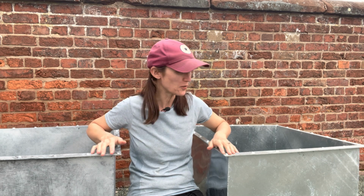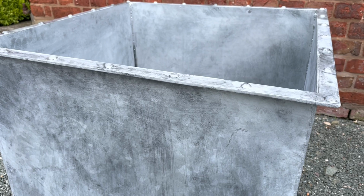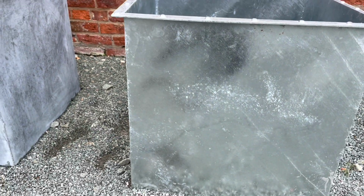So I'm just at the front with the two pots. This one I've treated and I'm really, really pleased with the effect that we've got. So we've got this kind of, well, I think it's like a lead look. So it's lovely dull metal, kind of gunmetal look, as opposed to this, which is galvanized steel, and it's very shiny. I'm going to just show you how to get the same effect on this one too. So it's starting to rain, so I'm going to get this into the garage and I'll show you what to do.